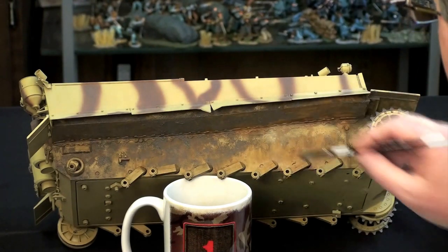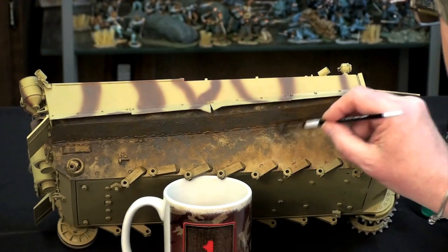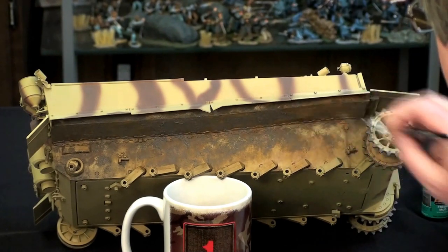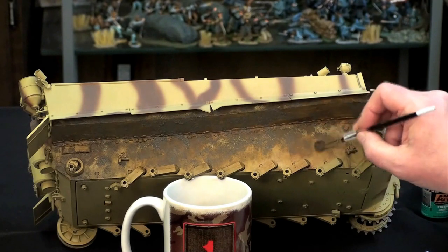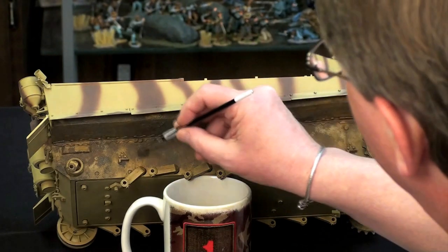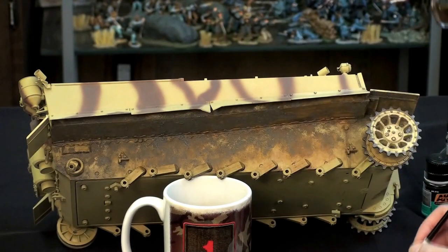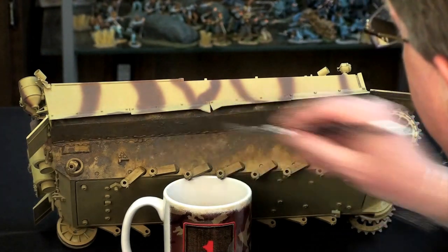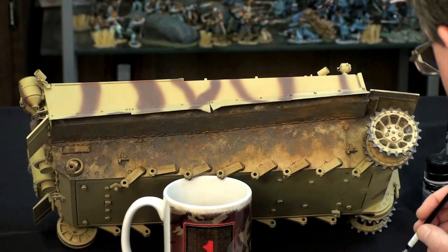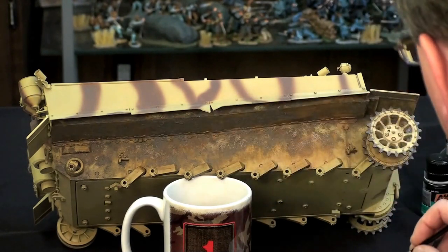A little bit more up here. We've got this really nice mud texture — not too heavy, because I'm not going to be setting this tank in a muddy scenario. So we're going to add a little bit of pigment. When you're working with pigments, especially in this scale, try to make sure that you have the area safely covered so you don't get this stuff all over the place, because it really can cause a mess. I'm using a lighter color pigment — it's actually the rubble dust from MIG — and you can see how we're changing the tone of that mud we just applied. By using different colored pigments, we continue to vary that.